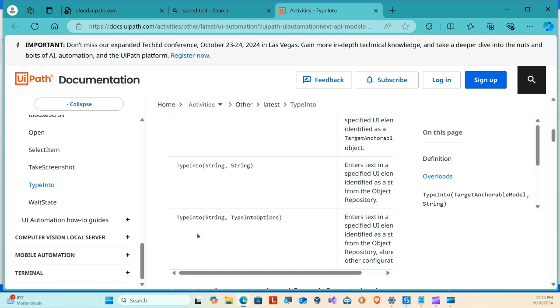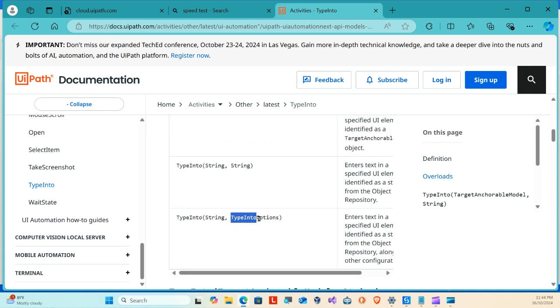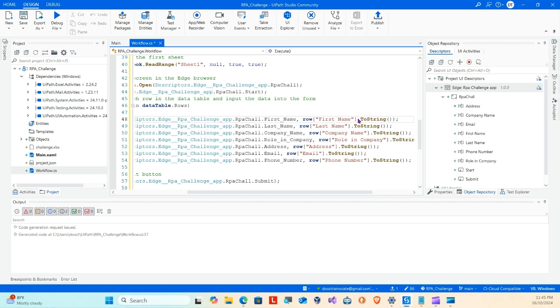But since there's nothing with three parameters that allows us to do what we want, we can set the text in TypeIntoOptions. If we write a little function and pass it the text, and inside TypeIntoOptions we set TypeIntoOptions.Text equals the text we want to set, and then we set to simulate and delay 0, then we can pass in a TypeIntoOptions rather than the raw text in our field here. So we want to pass in a text and return back a TypeIntoOptions, which contains this text.